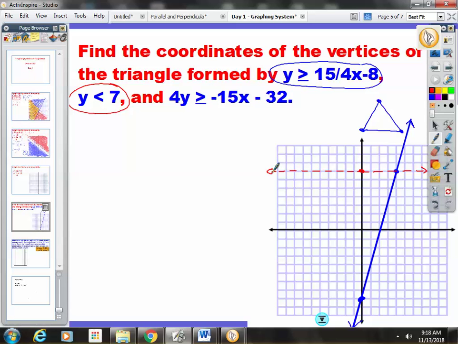Now, I believe at this point I know what one of my vertices is going to be. Do you agree with that? You figure out what my third line is going to be, but I already know what one of the vertices is. Let's go ahead and write that down. What is the first one here? 1, 2, 3, 4. And up 1, 2, 3, 4, 5, 6, 7. 4, 7. Do you have a vertex? Two lines are meeting here.